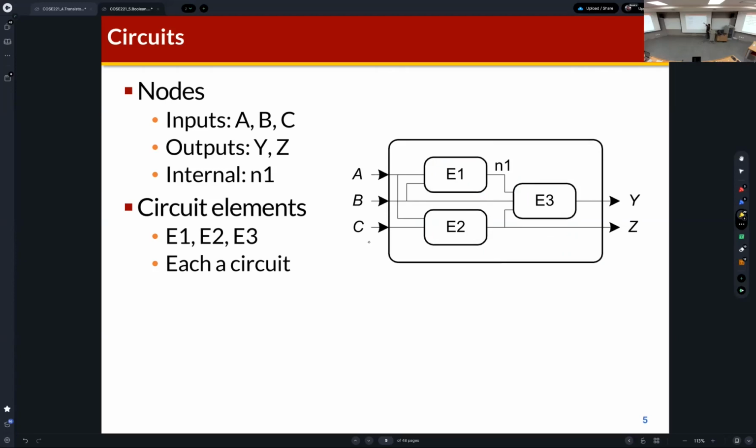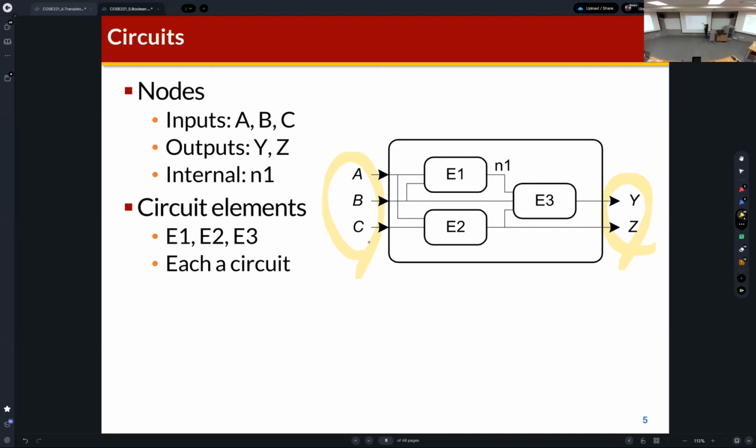By combining multiple smaller digital circuits, we can build larger digital circuits. This is modularity, and also hierarchy. Let's see the definition of this module. You can find the input signals here: A, B, C are called inputs. You can find the output signals here, Y and Z.